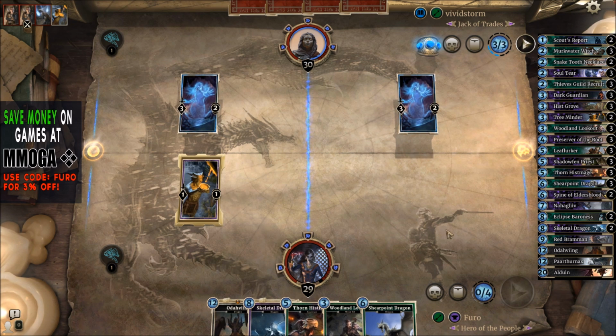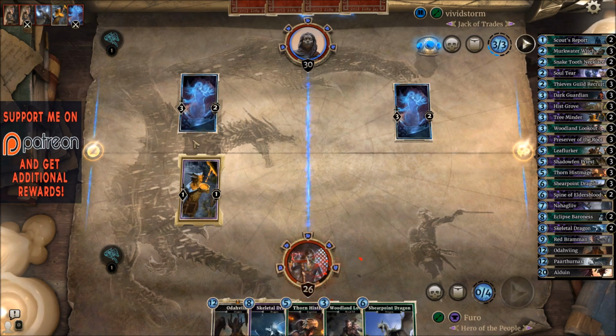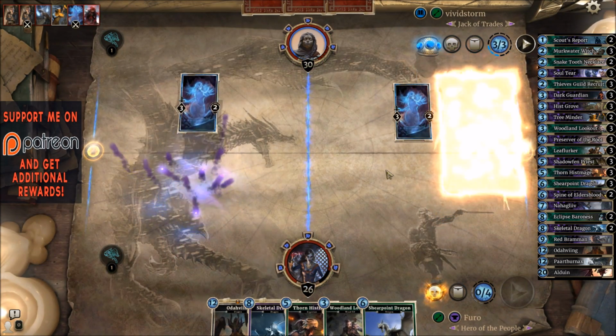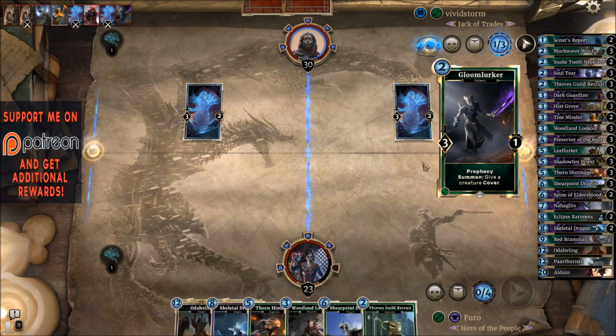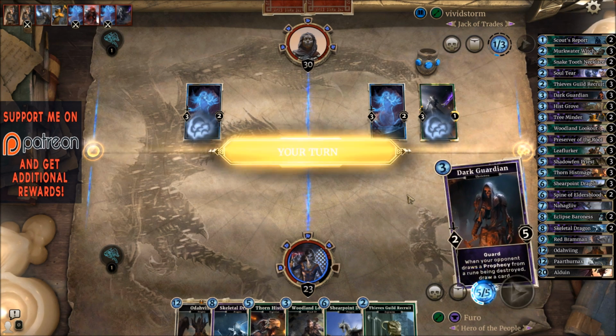We will drop the Thorn Histmage here on the right side, because this one is getting damage, so if you have a Leaflurker then we can just kill the unit. First card, well, he's just pushing the damage. Alright, so we get a Thieves Guild Recruit. And Gloom Lurker. Yeah, so definitely Thorn Histmage on the right side here.